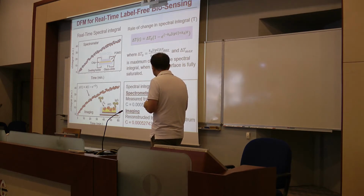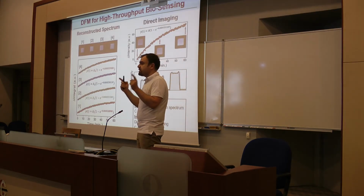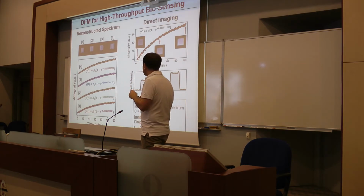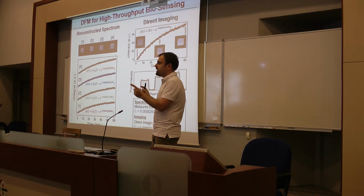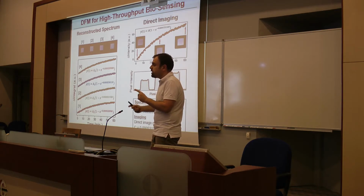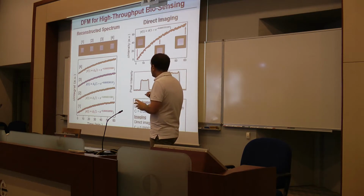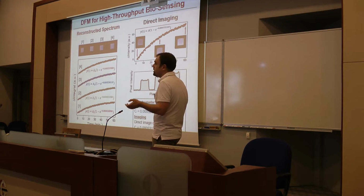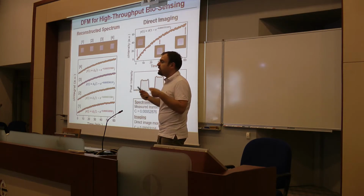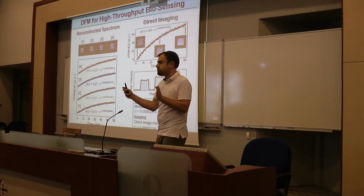like people classically use in commercial SPR platforms. And more importantly, since we are using a CMOS camera, we can perform multiple experiments all on the same platform, but in the commercial SPR platform, you can only perform a single experiment. So you have to repeat the experiment. It takes maybe 3-4 hours, and you have to repeat that. But in our platform, you can perform all the same experiments many times. However many experiments you want to perform, you can define that many sensor spots on the same plasmonic chip.